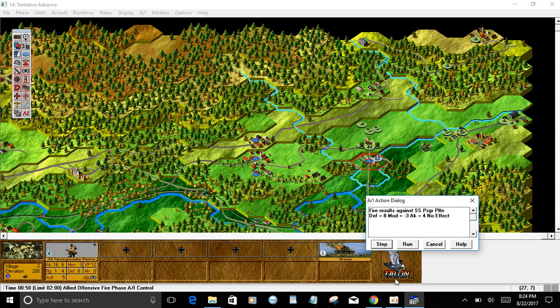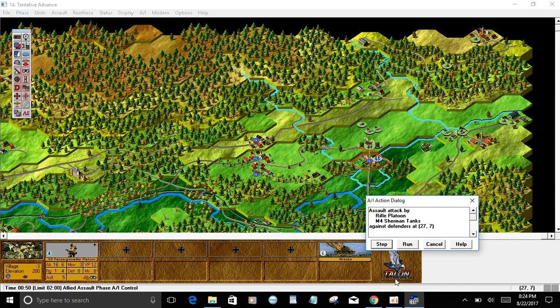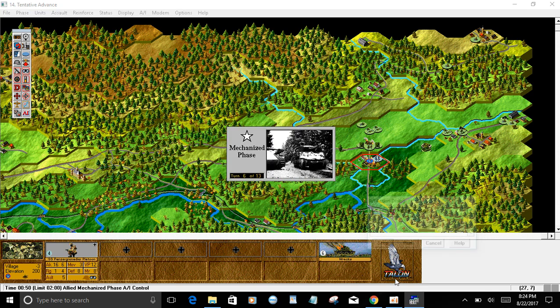So now, oh, assault. Okay, the rifle platoon that came up. Oh no, rifle platoon with some M4 Shermans. So assaults can be multiple units. No effect on the defenders, no effect on the attackers. So what happens? Again, I guess the assault kind of stalls.